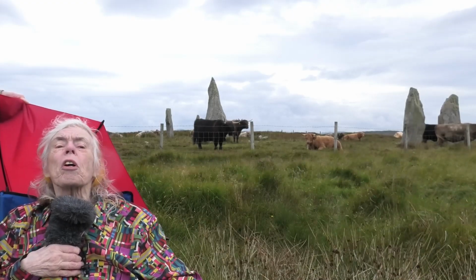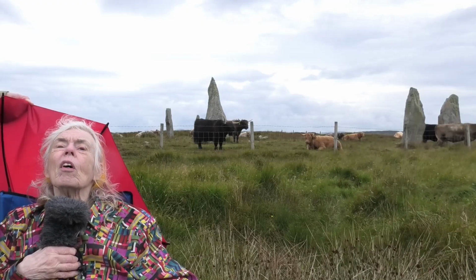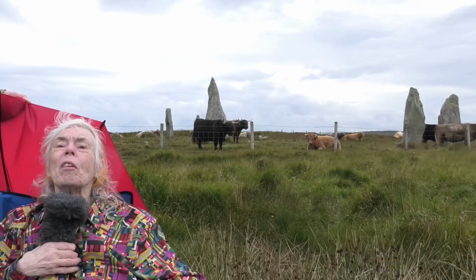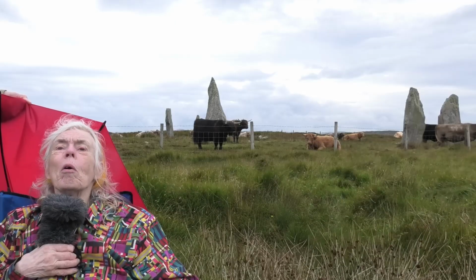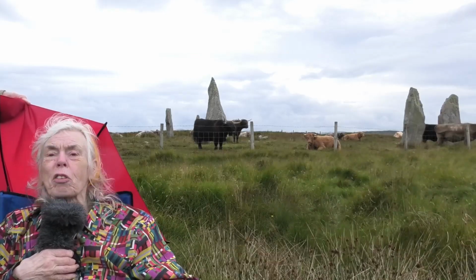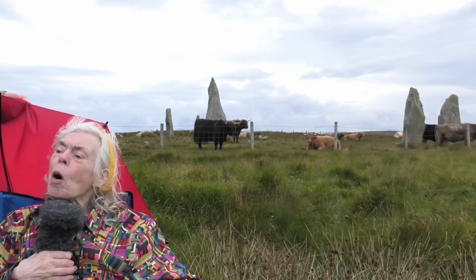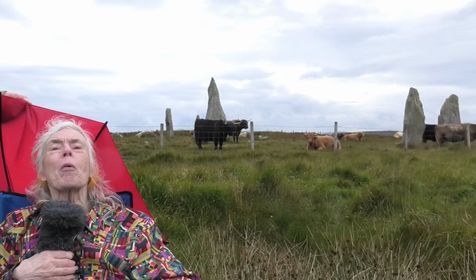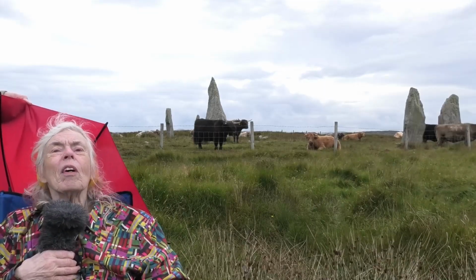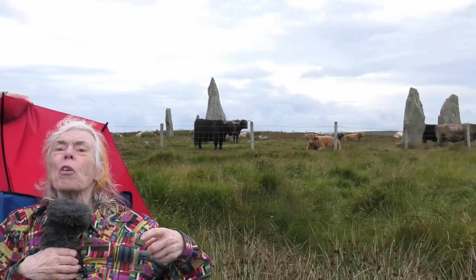There, the tallest stone of the circle, most of which has been flattened, marks the route. The next mark on the route is near the towers on Eichel, a mountain by Achmore. Up there is a gigantic black stone. In early pictures it used to be surrounded by peat, but the peat seems to have slipped away from it down the hill, exposing it a lot better. From Achmore circle you see this stone, or if you're going in the other direction, from the stone you see where Achmore is.